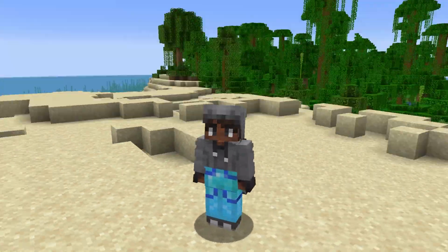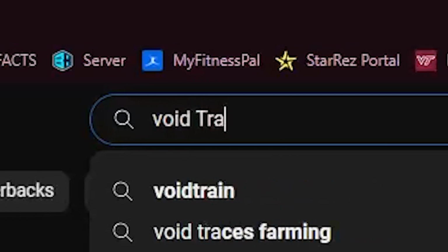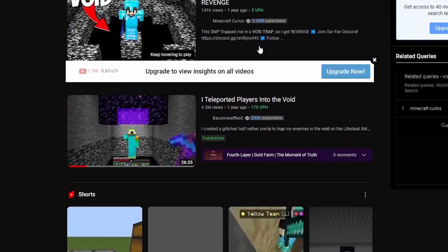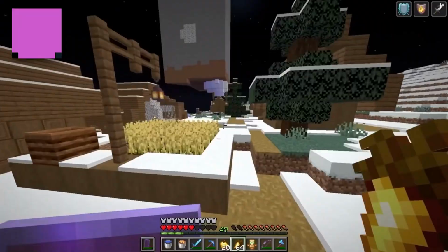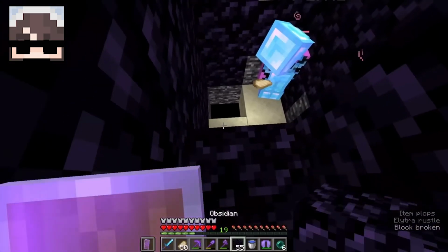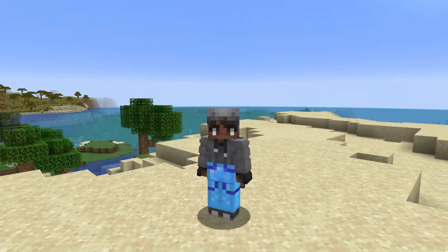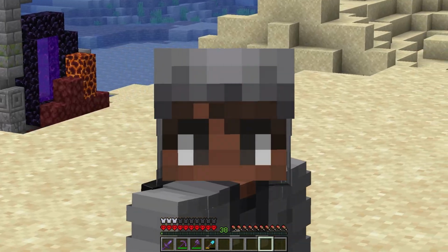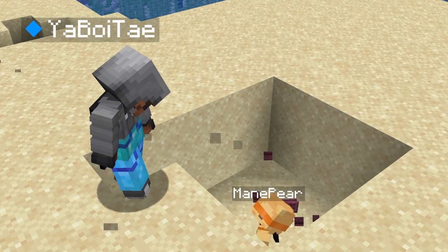And as I learned from the last one, research is a must when it comes to the designing process. And I found that every void trap on YouTube has several steps. Either someone is spawn trapped into the void, dropped onto shulkers, threatened, or even teleported. But when was the last time you saw someone do this? Yeah, a long time. It's literally the easiest way to trap someone.